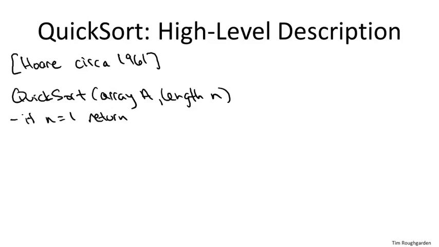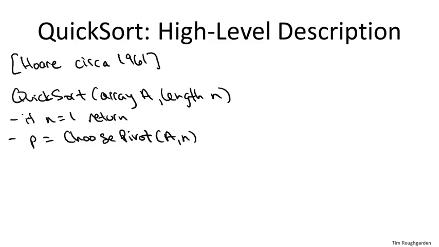The big difference from merge sort is that whereas in merge sort we first split the array in two pieces, recurse, and then combine the results, here the recursive calls come last. So the first thing we're going to do is choose a pivot element, then partition the array around that pivot element, and then do two recursive calls. And then we'll be done. There will be no combine step, no merge step.